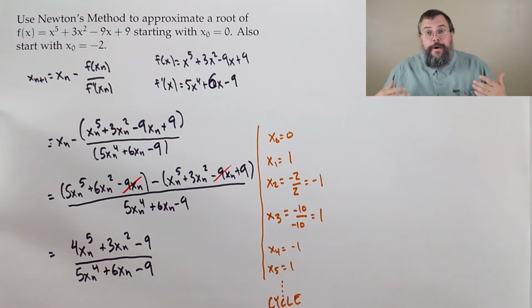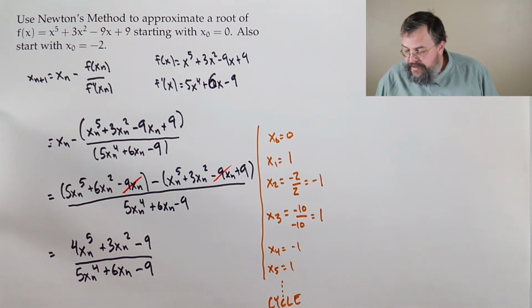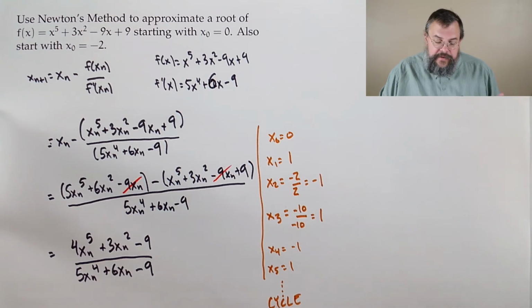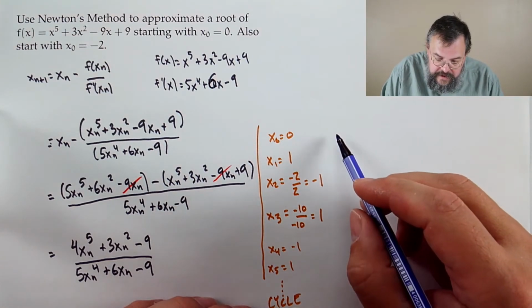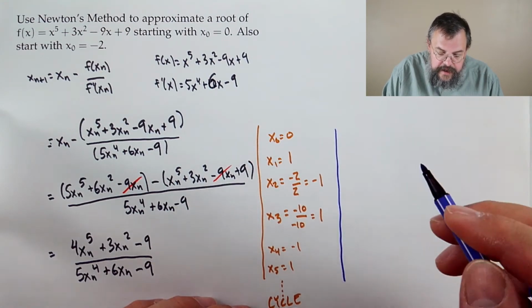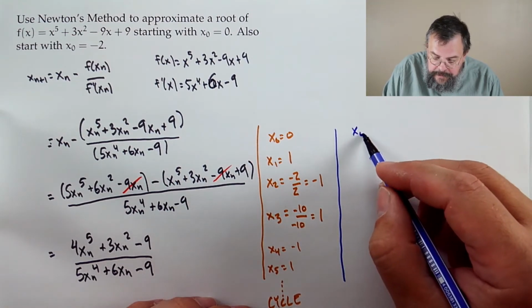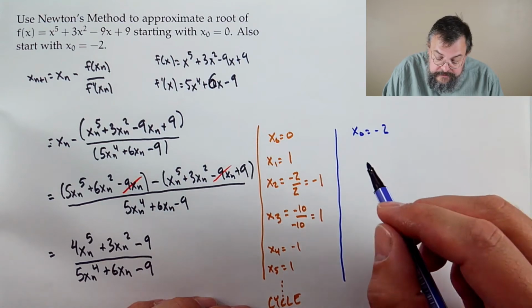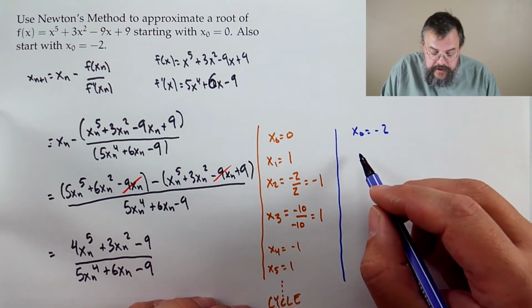What was our problem? Well, our problem was we had a bad initial guess. We probably should have probed a little bit around and tried to get closer to our initial guess. So that's why it says, hey, try a different initial guess. So for example, if you start instead of at 0, you start at -2, what happens there? Hopefully we get better answers.